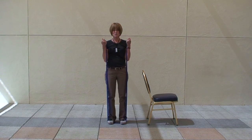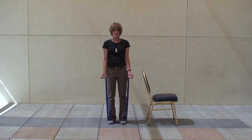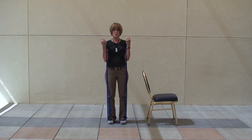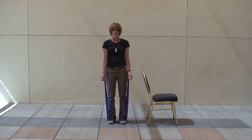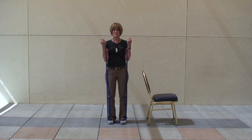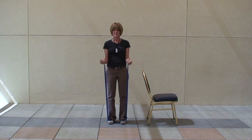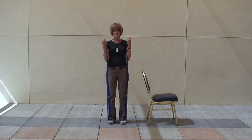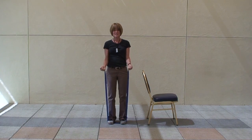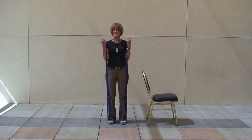Okay, and the movement is done like this. We just bring the hands up towards the shoulders. So that's 1, and again, both phases of the exercise should be done slow and controlled. 2, 3, so check yourself. Are your knees slightly bent? Are you breathing?